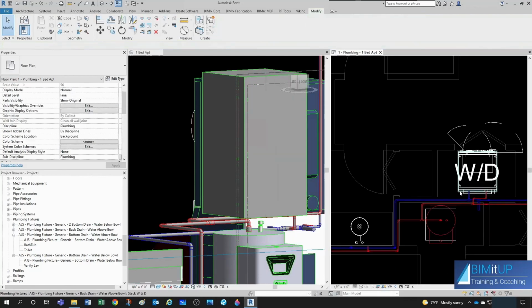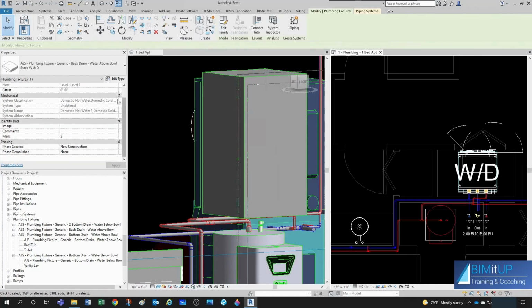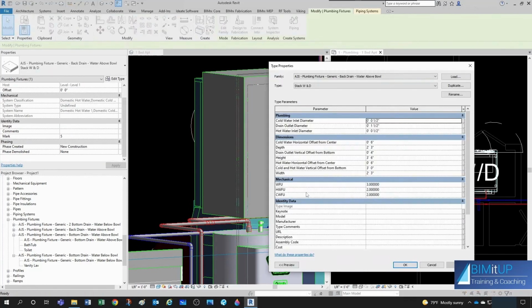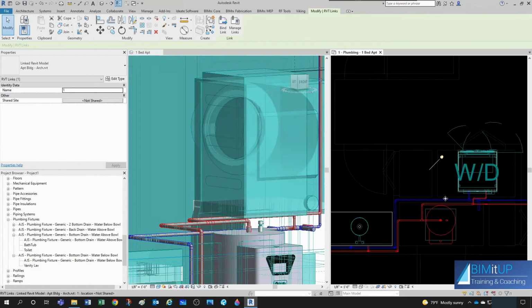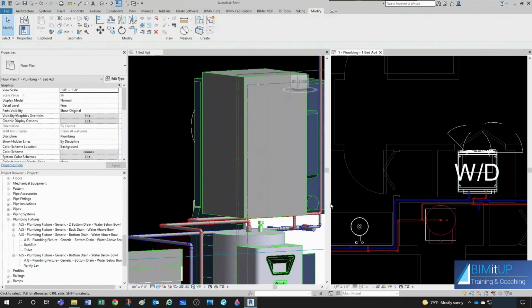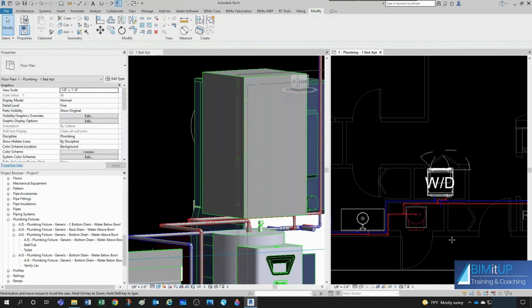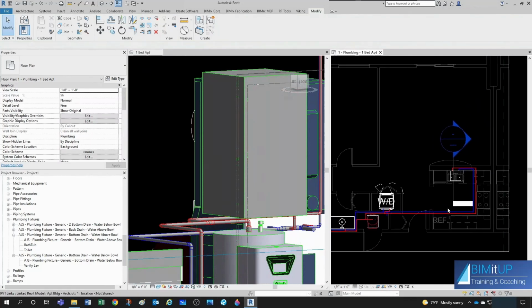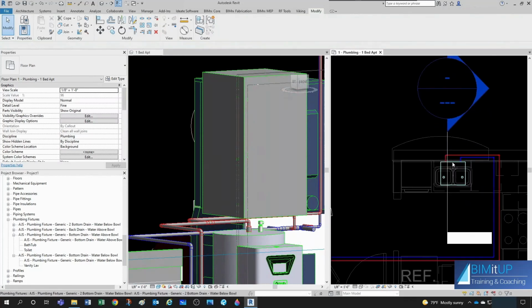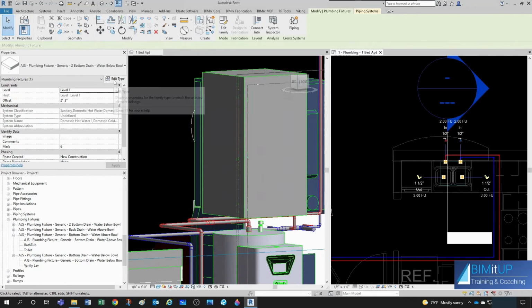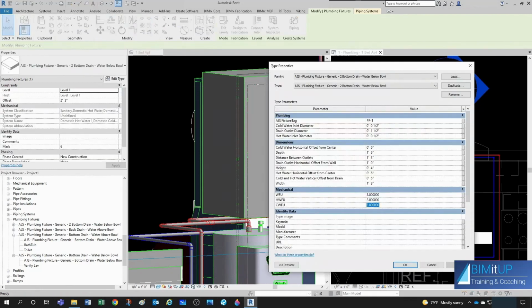We have our washer and dryer. So our washer and dryer, it's also 1 and 1, but the waste fixture unit is actually 5. So it's 5 because you're discharging all those fixture units at once. You know, it fills up and then you discharge all that at once. But we're not doing drainage here, so we won't talk anymore about that. And then this guy here, it's also a standard sink, a private standard sink. So that is 1, 1, and 2. So I can come here to edit type and simply 1, 1, and 2.